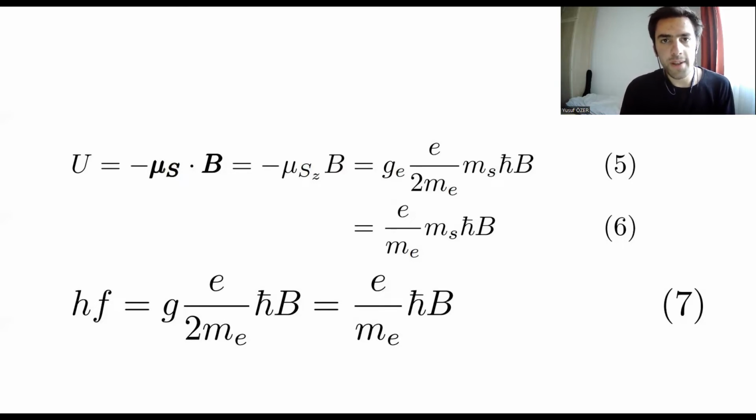Under an external magnetic field, the field establishes the z direction. The potential energy of the dipole is given by this formula. Ms equals plus 1/2 corresponds to the higher potential energy state, and minus 1/2 corresponds to the lower potential energy state. If photons whose energy is equal to the energy difference of these two states are provided, the electrons in the lower energy state could be excited to the higher potential energy state, and this phenomenon is called electron spin resonance.